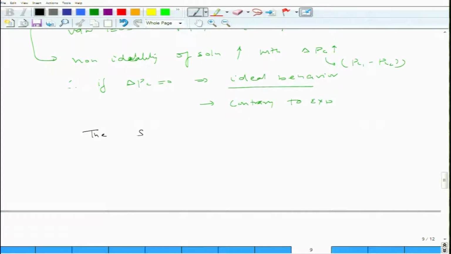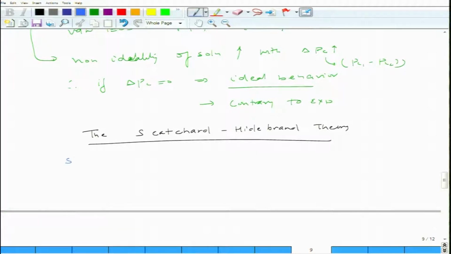Welcome back. In this lecture, I will be discussing Scatchard-Hildebrand theory, which is basically a theory which avoids usage of the van der Waals equation and takes out the key issues with the van Laar theory. If you recall, van Laar assumed the following for the theory. Hildebrand defined such kinds of systems as a regular solution. So, regular solution assumption would be where you can consider Sx and Vx to be 0.